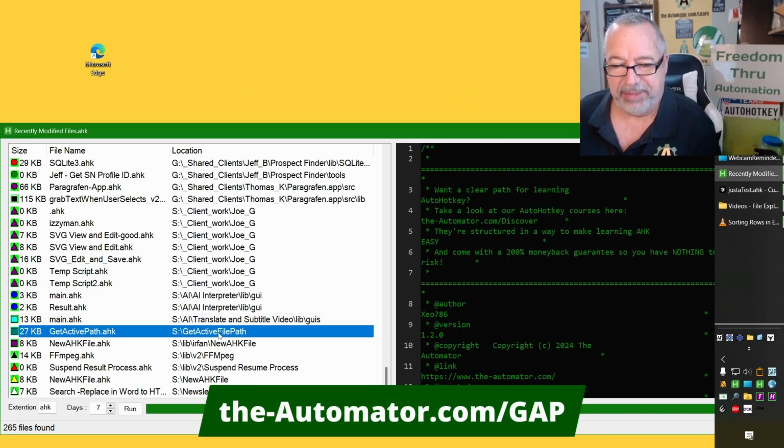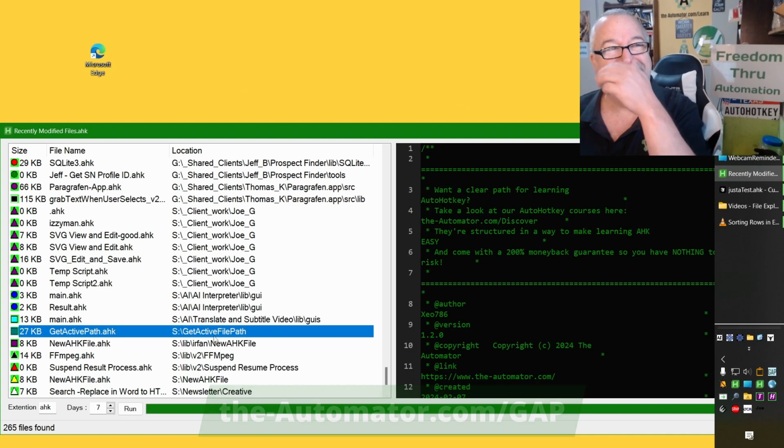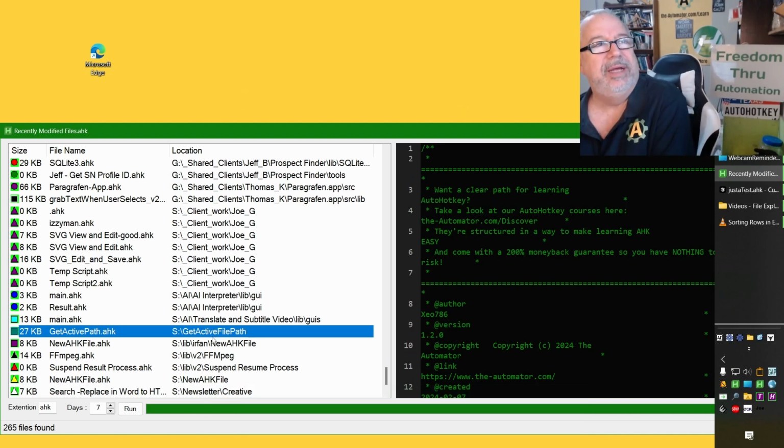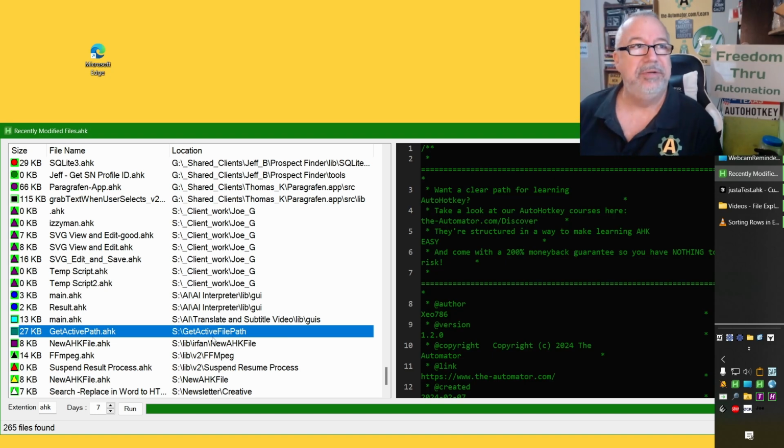Get active path. I was playing with that because my SciTE install was broken. The COM object wasn't registered, and so I had an idea. A lot of us in the AutoHotkey community know that when you install SciTE, it will sometimes take over the path for the editing, and I don't know, other than just saying corrupt it, it will mess it up. So I decided not to do it. What I did, I thought, was an interesting idea.